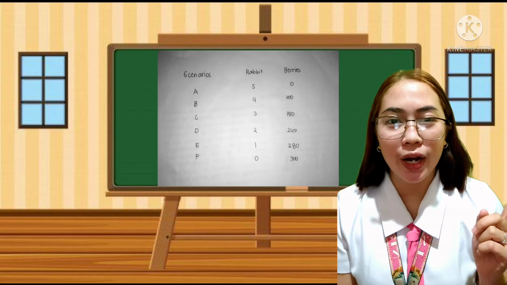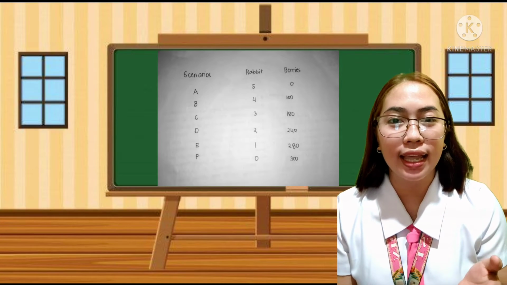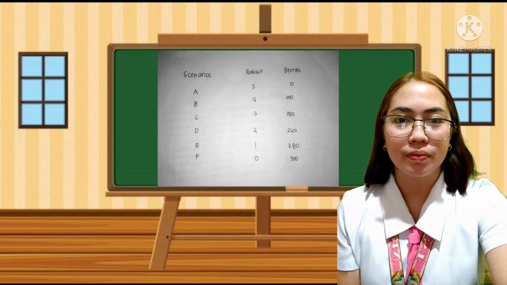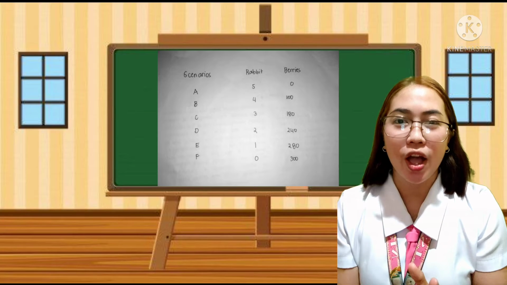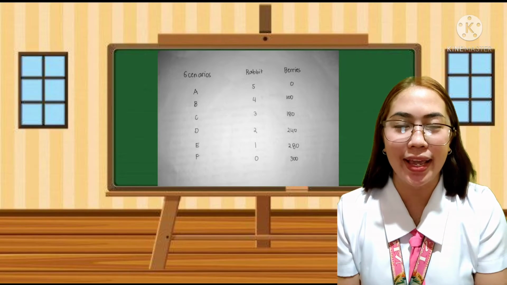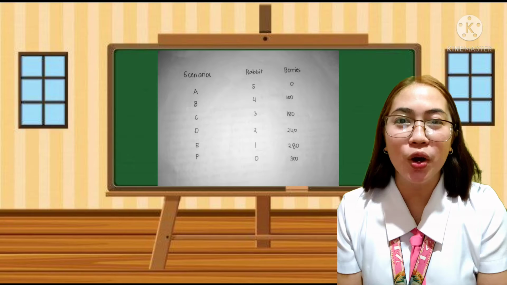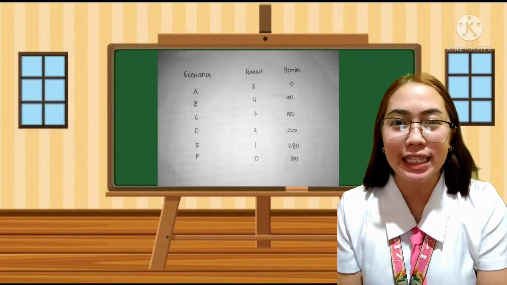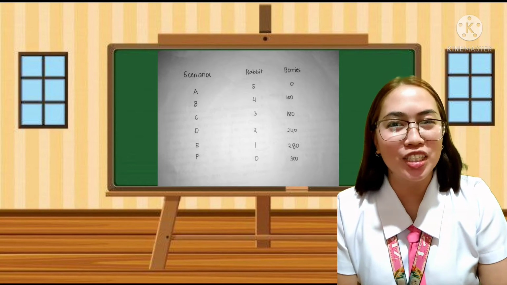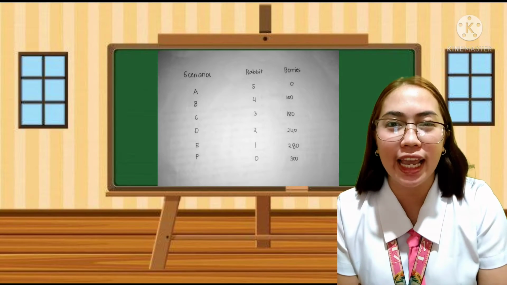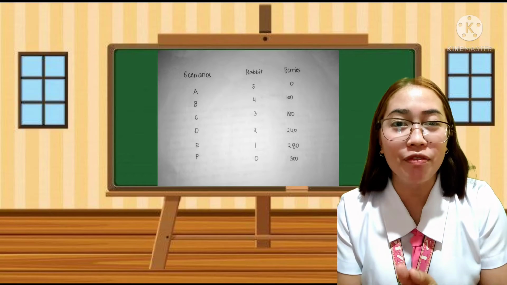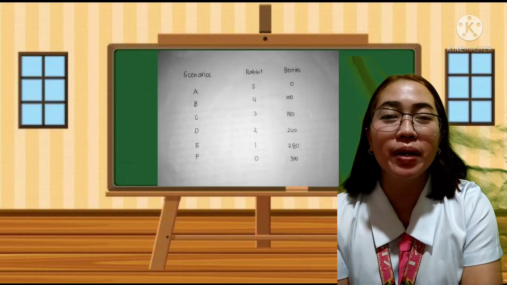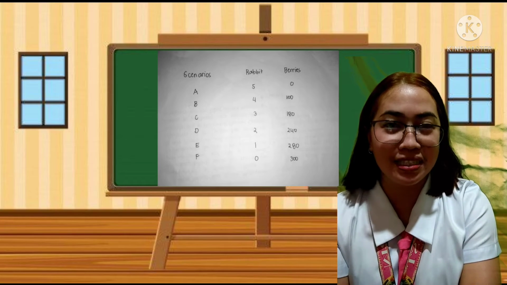As you can see, this column right here is the number of rabbits that you can get, and this column on the left is the number of berries that you can get. So this will be our scenario. Our first scenario will be scenario A. If you were to spend your entire day going after rabbits, all your free time out, making sure you have the time to sleep and get dressed, let's say that you can actually get 5 rabbits on an average given day. But if you spend all your time getting 5 rabbits, you're not going to have any time to get berries. So that's why you'll be able to get 0 berries.